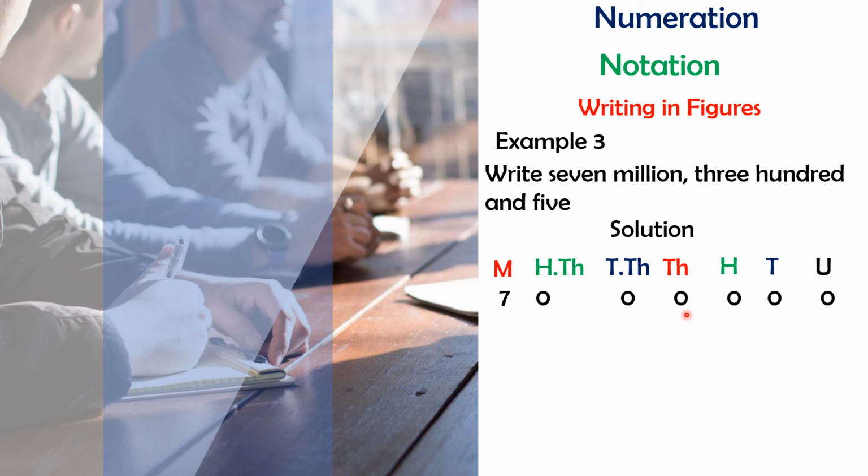What is given to you is hundreds, tens, and then units. That is the family of ones, as I told you earlier. So 300 is going to come first. 300. Don't write anything under thousand, tens of thousand, or hundreds of thousand. Just write under units, tens, and then hundreds. That is 300. And you see, 305.